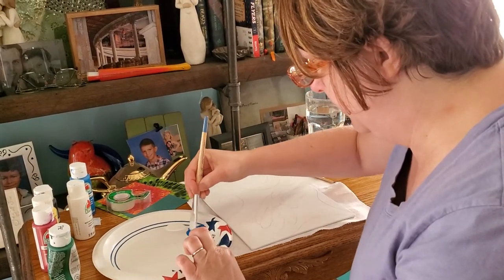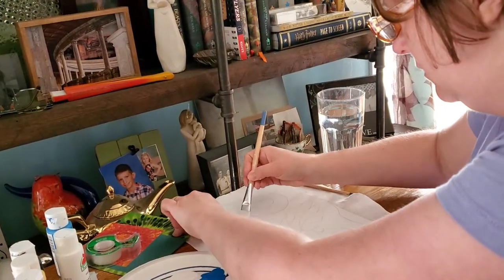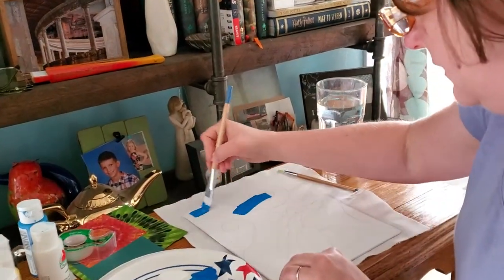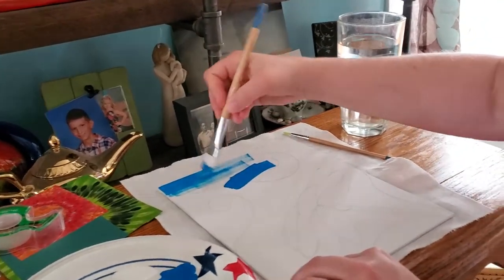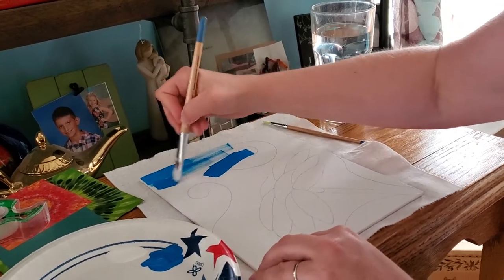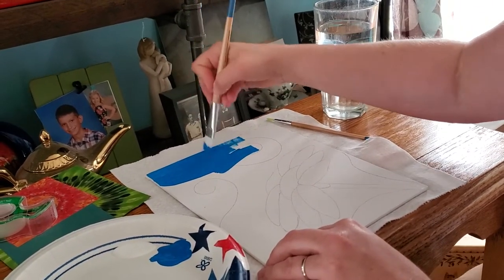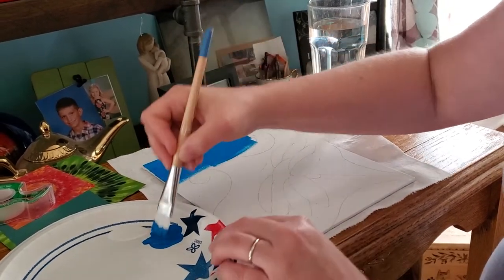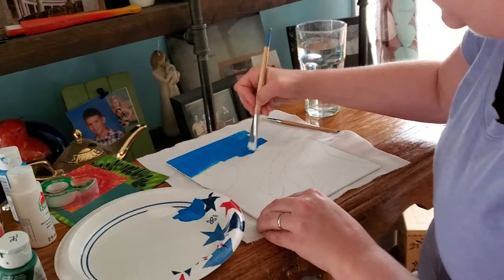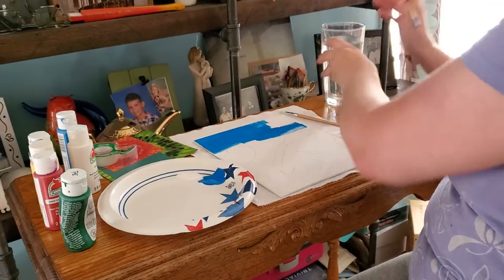So I'm gonna start with the blue. My brush might be a little too stiff. There it goes, it loosened up. And so we'll start, and we're gonna paint over the swirls, but you'll still be able to see them a little bit through the paint. You'll be able to see the pencil marks through the paint. I'm just gonna paint. Let's get that out of the way.